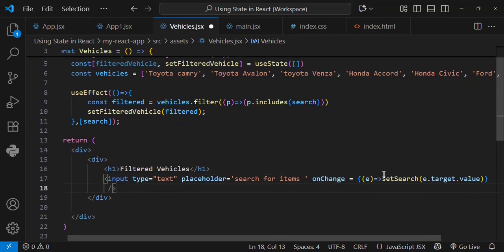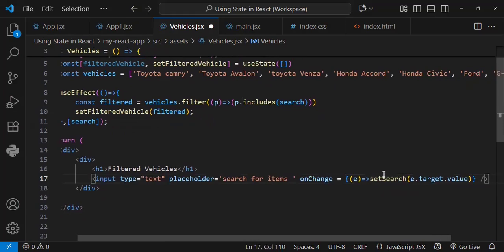Also, we need to return the filtered array of vehicles.